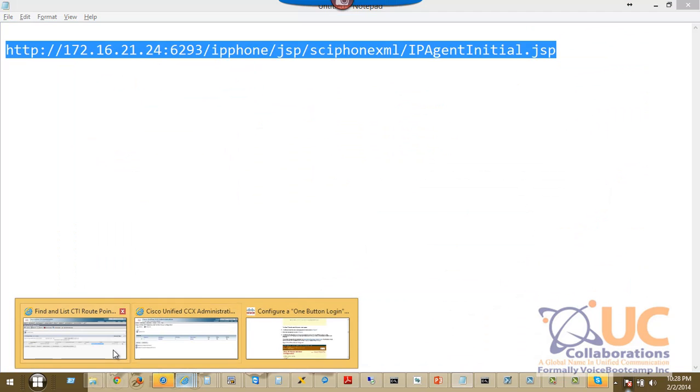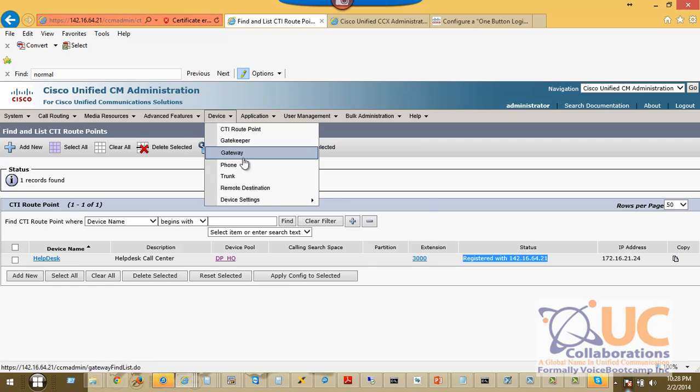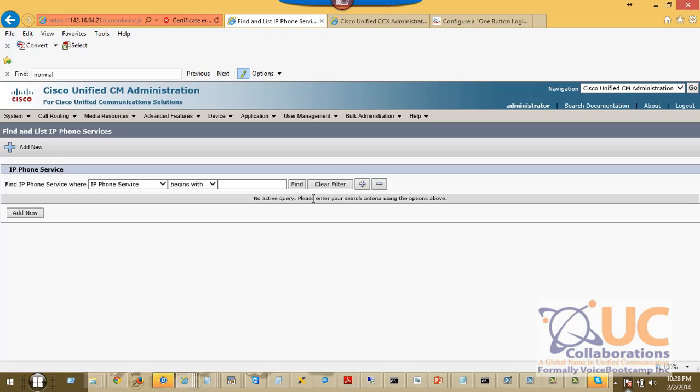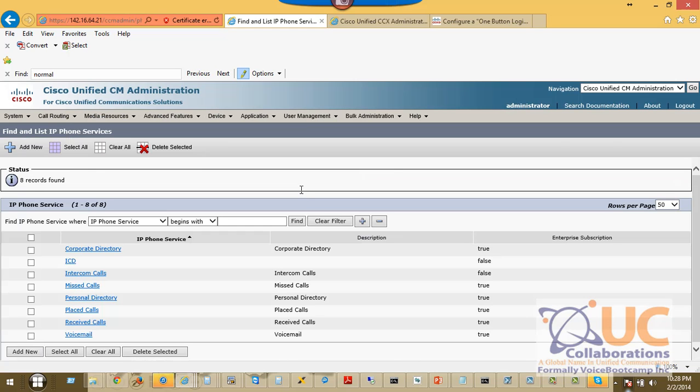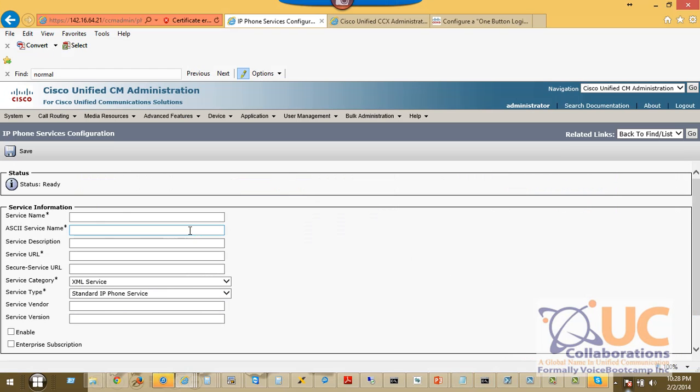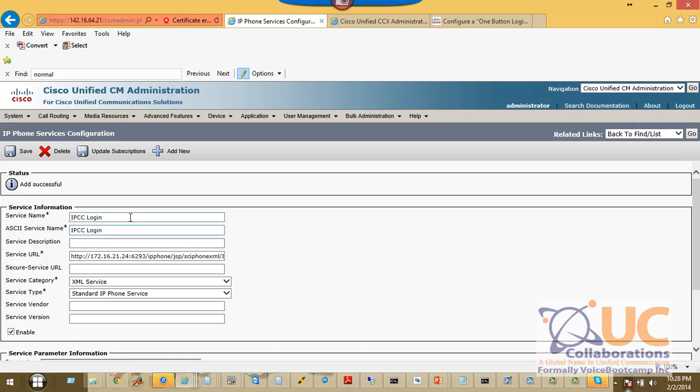So go to device, IP phone service. We're going to create an add new. Copy this URL. Let's call this IPCC login. This is the URL. Enable. If I do enterprise, it's going to apply to all the phones, so I don't want to do the enterprise right now. So save.